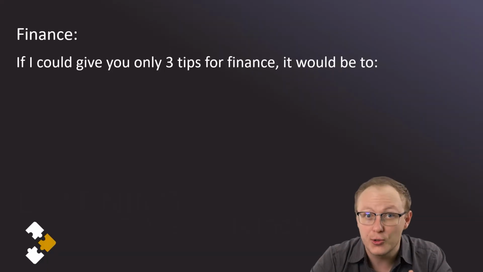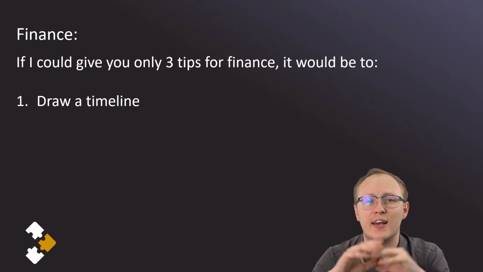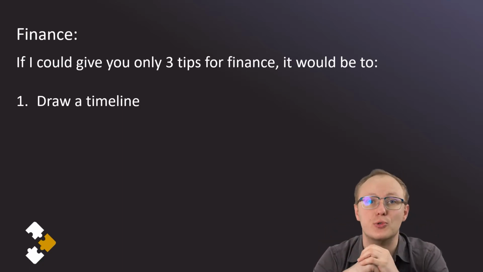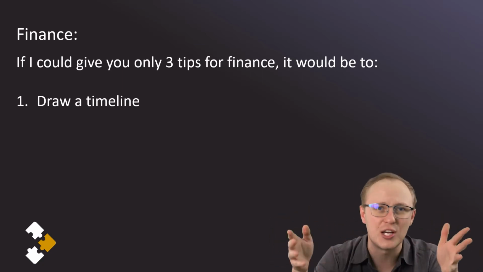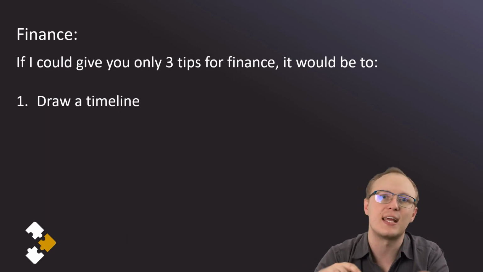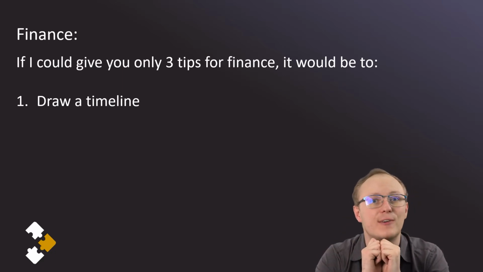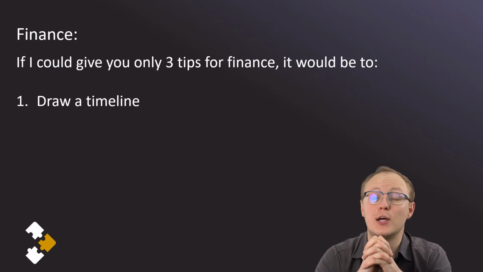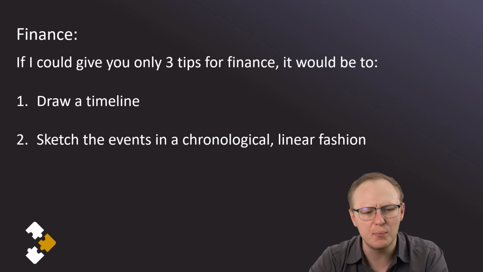My name is Heinrich, and I'm going to be working with you today in order to demystify this thing that we call finance. So, if I can give you only 3 tips, it would be to, number 1, draw a timeline. Now, a timeline is such a crucial tool because you can put in the cash flows, the money that gets paid or received, you can put in the periods, you can note changes in interests, and basically all the information that ends up going into the formula can be first represented on the timeline, and that's going to help you to make sure that you actually put the right thing into the formula. So number 1, draw a timeline.